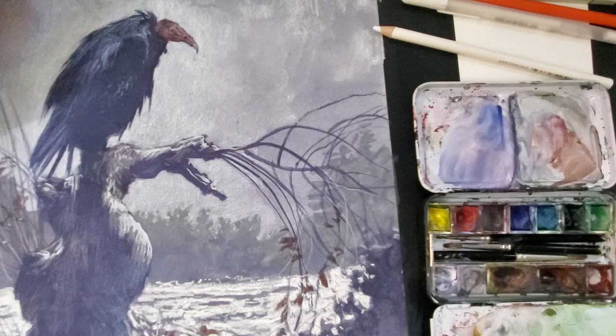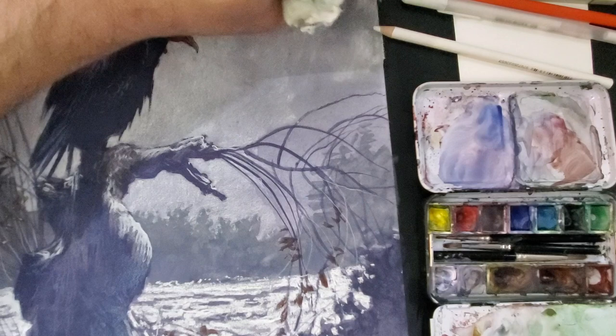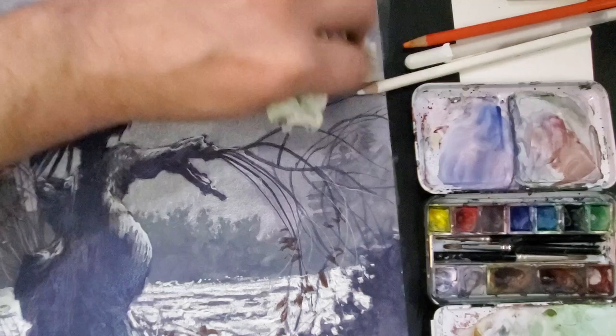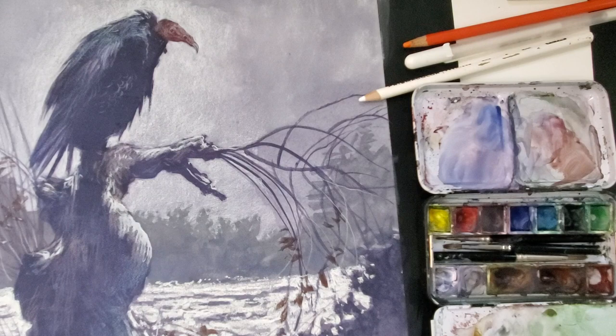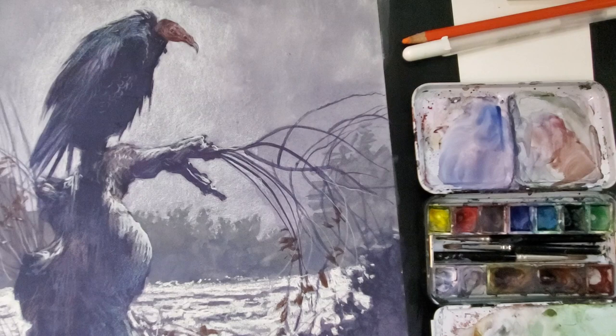Even taking a little corner of my paper towel to help with the pastel smearing efforts. All right, I'll go ahead and finish this a little further, and then we'll be back to lay in some finishing touches.